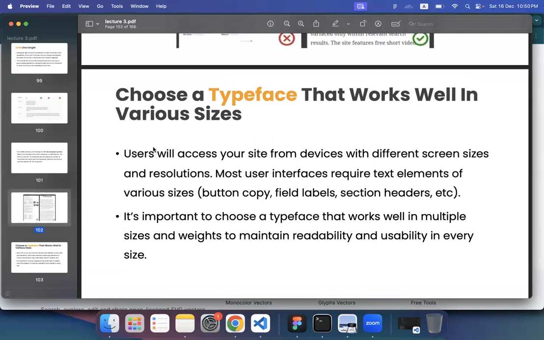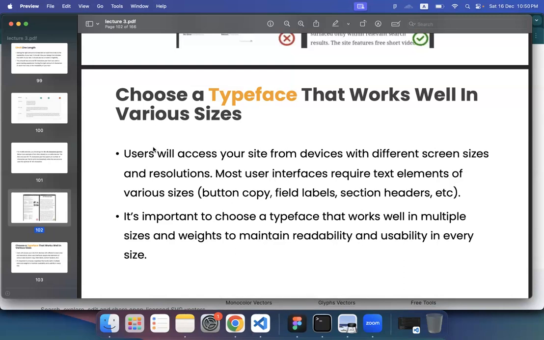So if you go to a website, as you can see, most of the websites nowadays have different typefaces for different screens. For example, in the desktop or a laptop size, it has a bigger typeface for heading 1 or any headings. And when comparing to mobile screen, it will be very small.